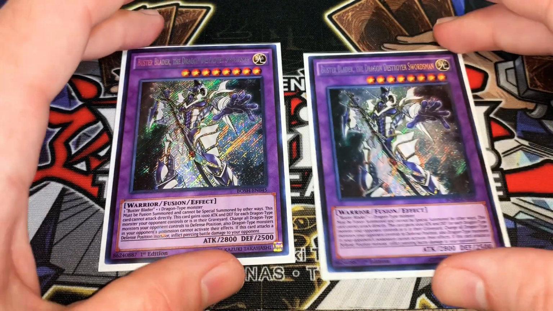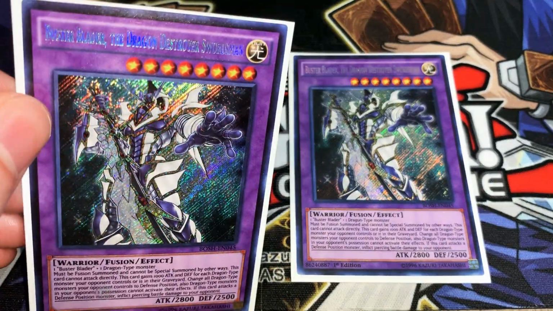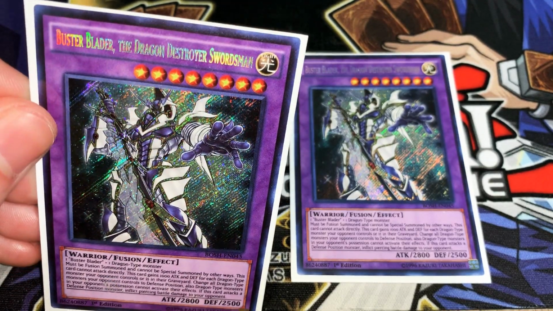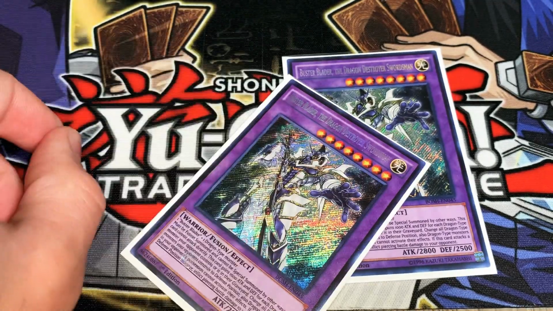And then I run 2 of the Buster Blader, the Destroyer Swordsman. That's a name there. That is a mouthful. One of the dopest looking cards, though, all white armor and everything. He's all dragoned out with that. Looks like some sort of sword made out of multiple dragon teeth on top of it. And then this guy's a monster.